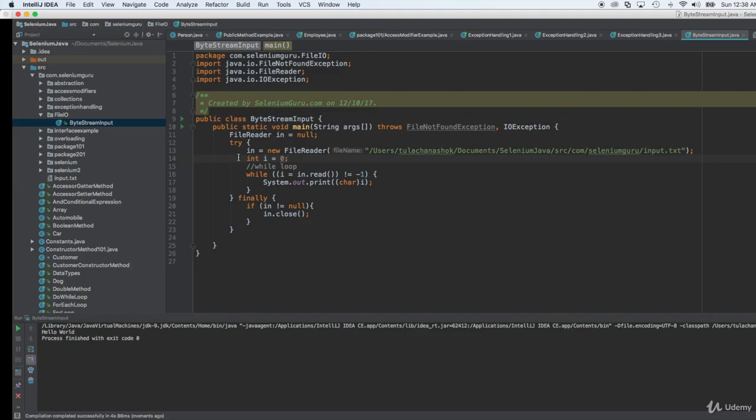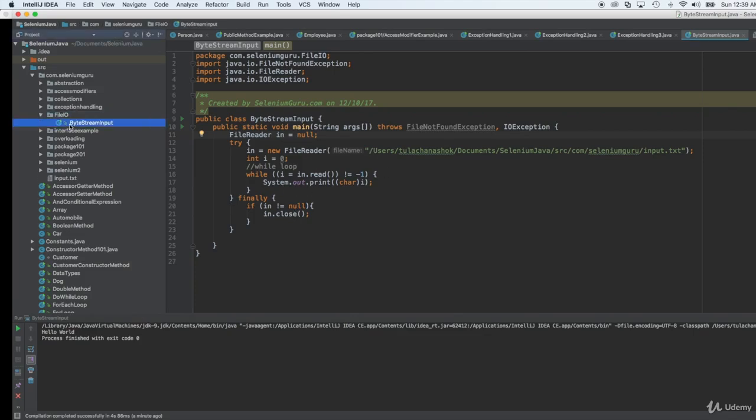So basically what I did was I created an object from this FileReader class, right? And this FileReader has a constructor which requires a path of the file. So I provided that there. Then I did a while loop to read each character until it's -1. If it's not equal to -1, then I want to print out each character, right? We learned about the while loop in our previous while loop class. So that's how you can access the file and read the file.